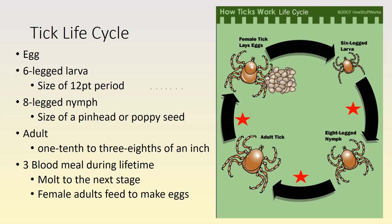If you type a period in 12-point font, that's about the size of a larval tick — six legs, a row of seven periods wide. After a blood meal, it goes from six-legged larva to eight-legged nymph, then another blood meal to the adult tick, then another blood meal before the female can lay eggs. A lot of these females can lay anywhere from 1,000 to 3,000 eggs, after which the female dies.